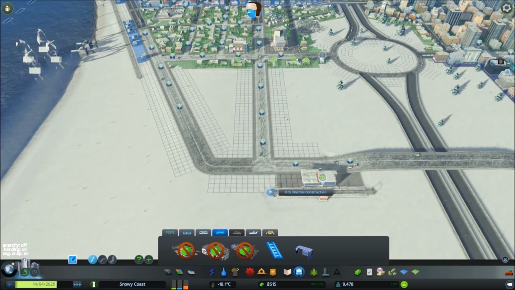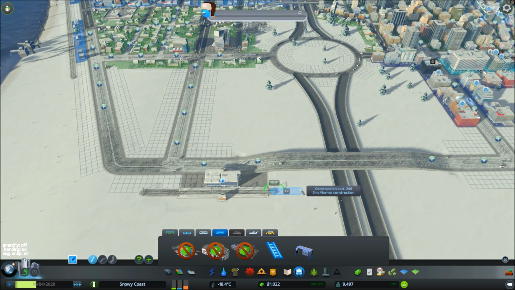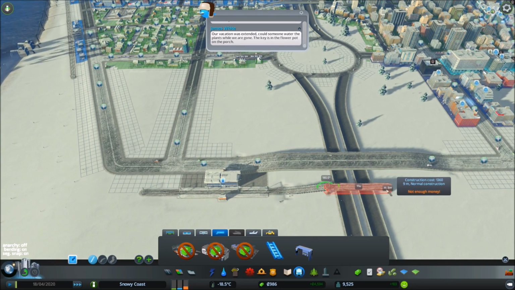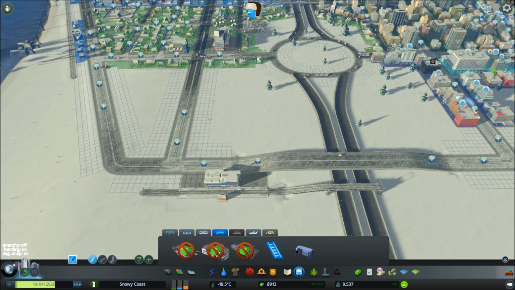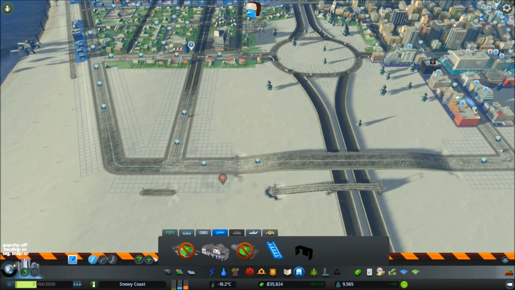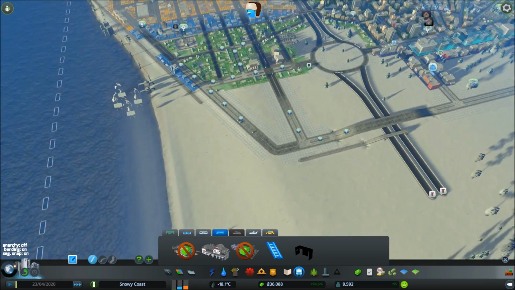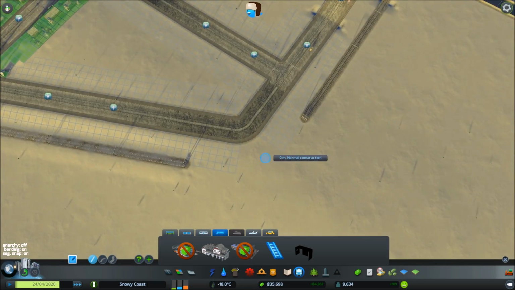Okay. And the goal would be just to go up and over. Yep. And of course we are out of money, as always. Let's destroy that, get some refunds. Again, not the most efficient way to do things, but it does kind of help, so that's why I do them.